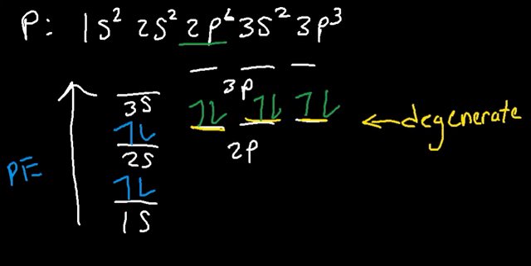So next, according to Aufbau's principle, we move into 3s, not 3p, because we have to go in order of increasing potential energy. So 3s2, and then based on Hund's rule, for degenerate orbitals, which are orbitals that have the same energy, we have to fill these orbitals one at a time. So 1, 2, 3. That's how you fill the orbital diagram for an element. Write the electron configuration first, then put the arrows in.